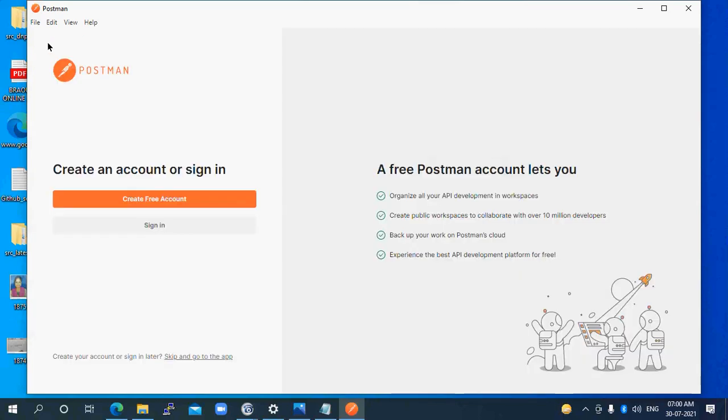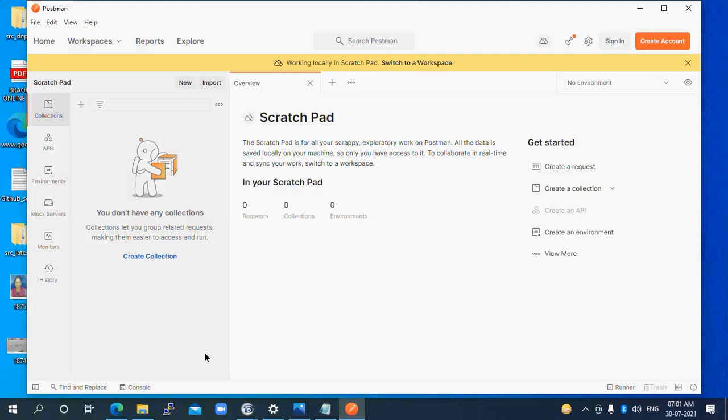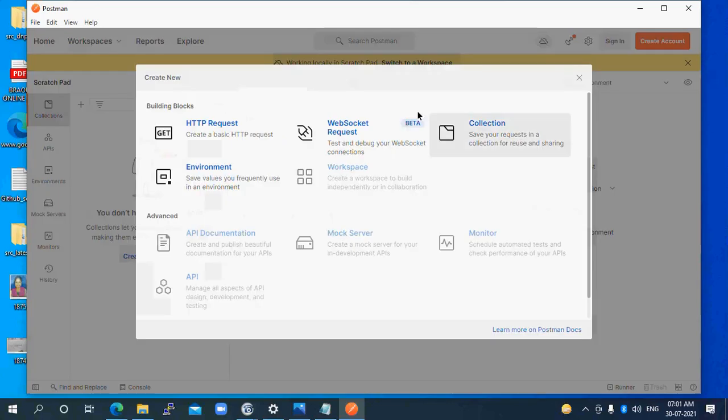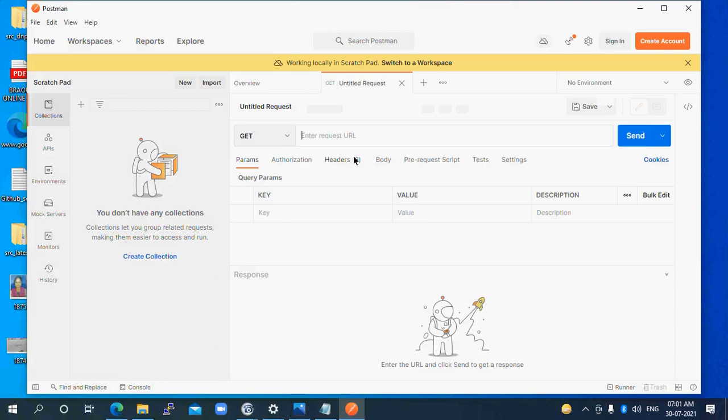First home, skip and go to the... okay. So new, you are seeing it. Click on new. You can have HTTP request, WebSocket request, collection, environment, workspaces, something like that. Go to the HTTP request.